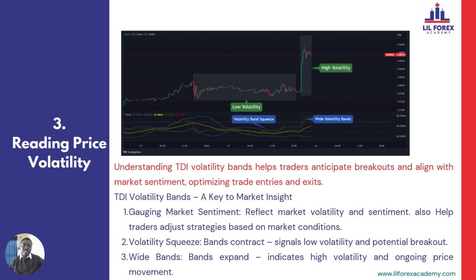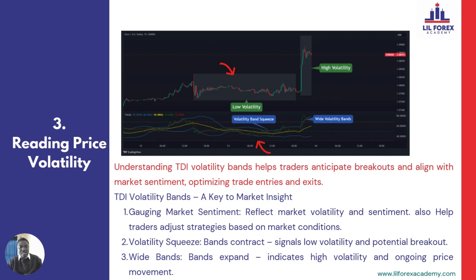Again, I mentioned earlier that you can use the volatility band to spot volatility in the market. When there is a squeeze and the Bollinger band is so narrow, it means there's low volatility in the market. And if you trade breakout, you can just identify the high and the low where the market is getting, just like I have here. Place your buy stop and your sell stop and wait for the market to break out.